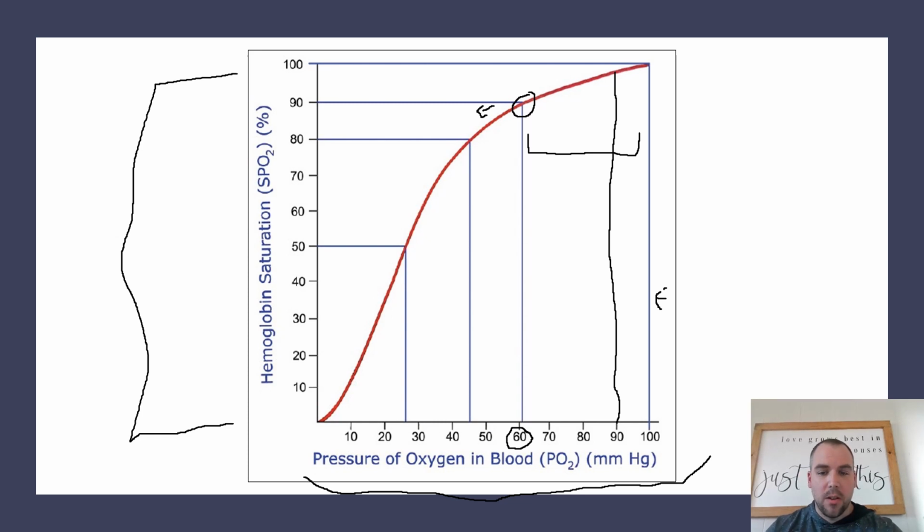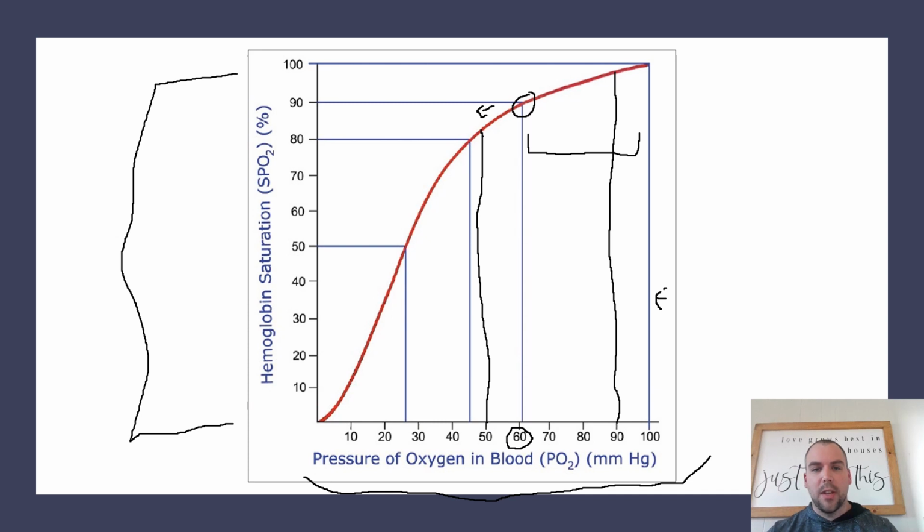Now, let's say you're at 60 millimeters of mercury, and everybody's had a patient with about 90% sats. If that person loses another 10 millimeters of mercury worth of PaO2, let's see where they're sitting at for sats. So if we go from 50 up, even relatively, it's like 82% sats, almost a 10% drop in sats from 10 millimeters of mercury, whereas before we could go 40 millimeters of mercury without even losing 10% sats.